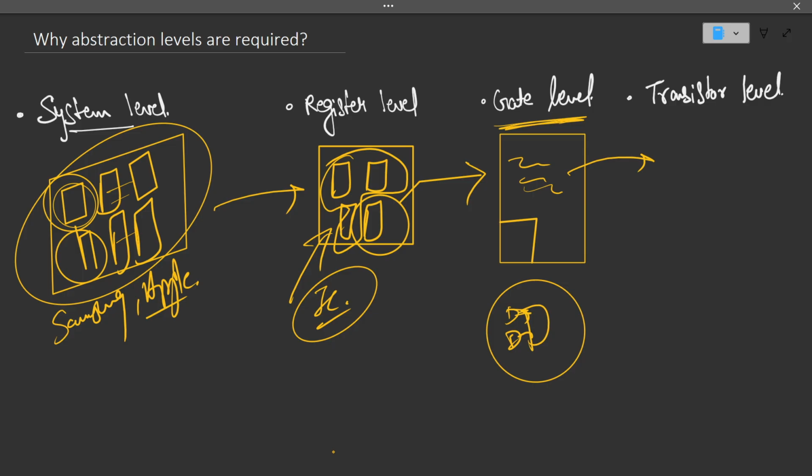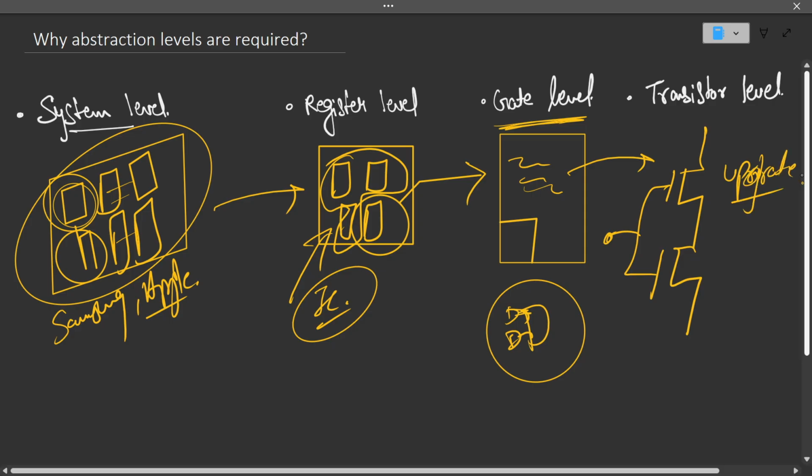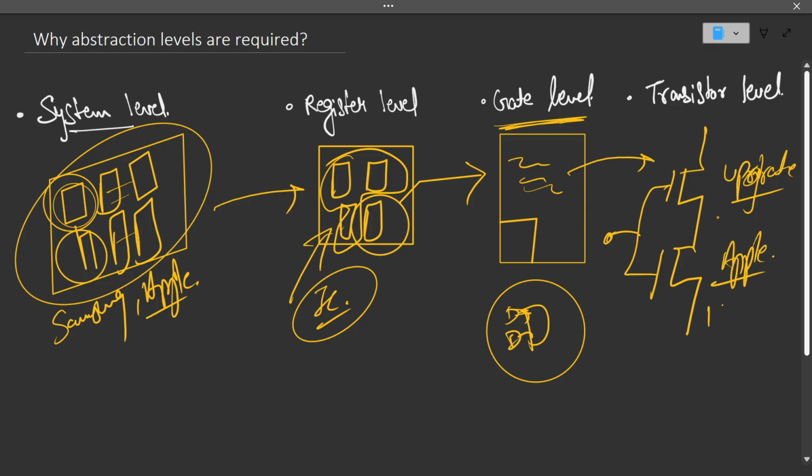Next we move to transistor level. When we say transistor level, the companies want to make a logic directly using the transistors. They want to change the technology, they want to upgrade the technology, or they want to launch some new tech, their new innovation. So the companies, for example, Apple also uses this, IBM, all these companies use transistor level to launch their next generation software, next generation hardwares, next generation ICs. So they directly work on transistor level and they do use this transistor level abstraction level.